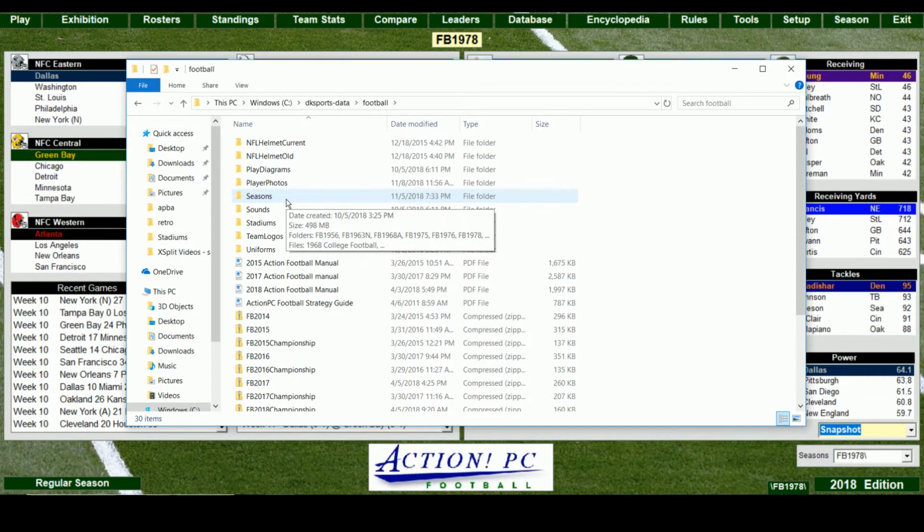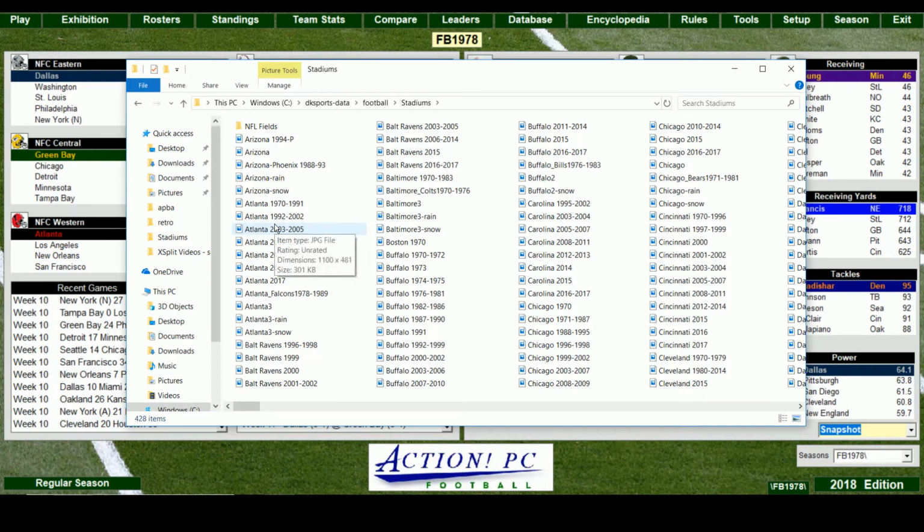I've got my fields. I'm not sure where I'm supposed to unzip them to. Stadiums. Okay, well look, here's probably one thing that's going to catch you right there. If you downloaded the thing that I pointed to in the last video, it already has a folder called NFL Fields. So you unzip it all into there, and voila, why aren't the fields there? I unzipped it right into the correct file. No, it won't recognize the fact that they're in a folder. It all has to be in that stadiums folder. Again, this is tricky stuff. This is not introductory stuff.